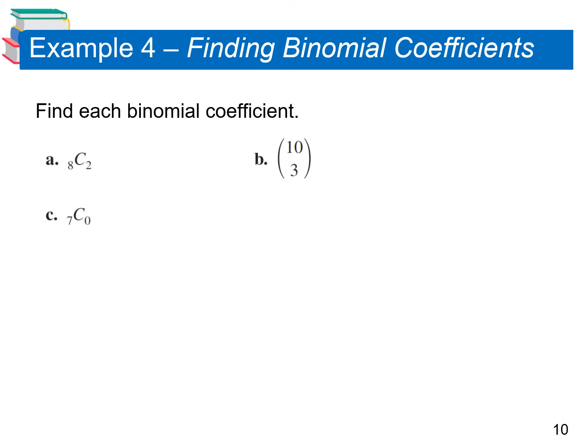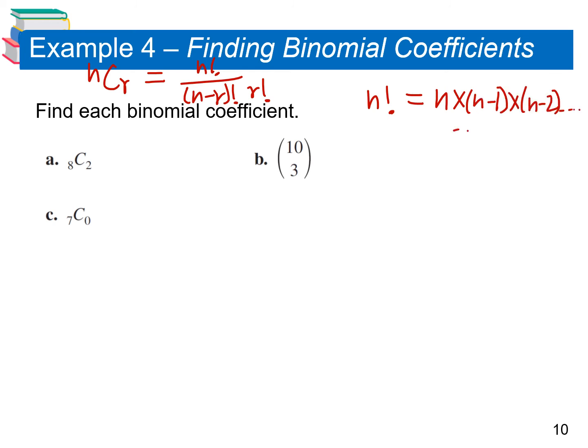Okay, so let me write the formula first, nCr. The formula says n factorial divided by n minus r factorial times r factorial. And I hope you remember from your lower classes that n factorial can be calculated by multiplying all the numbers which are n or less than n, decreasing by 1. So n multiplied with n minus 1 multiplied with n minus 2 till you get 1. Okay, so that's how you calculate the factorial. Let's do maybe 2 parts out of this. B part you could try yourself. I'm going to be helping you for these 2.